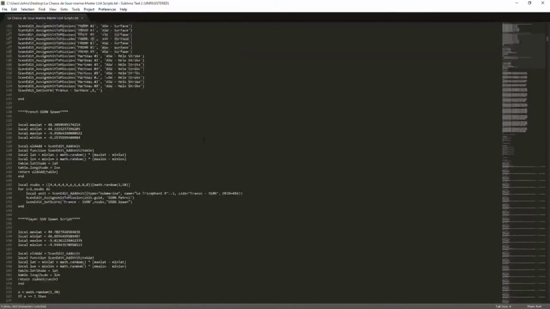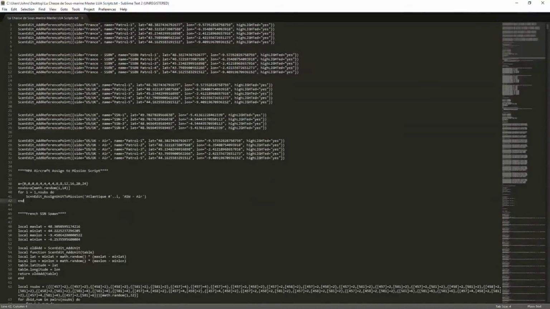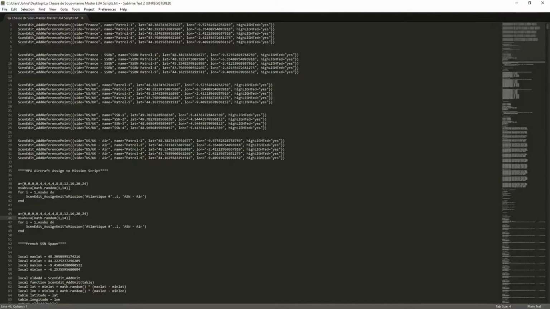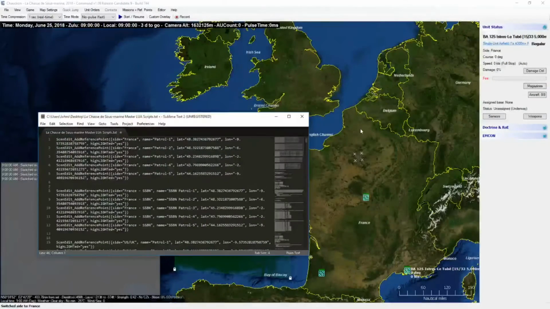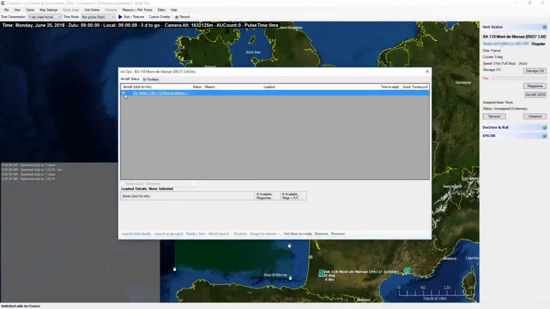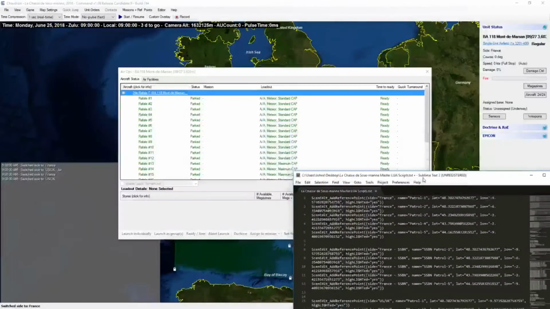So I'm going to do a little bit of scripting here. This is the French Maritime Patrol aircraft script that randomly assigns things to the mission. So I'm going to copy this. Let's start with, I guess, the AEW mission, which is already active. That stays active. So let's start with the Rafales. I have Rafales 1 through 24.